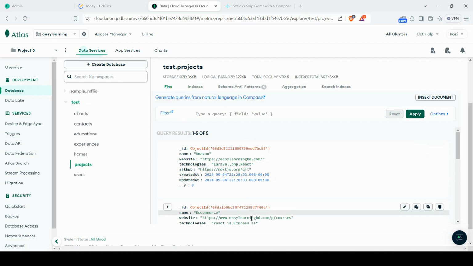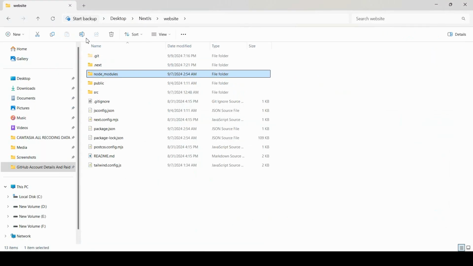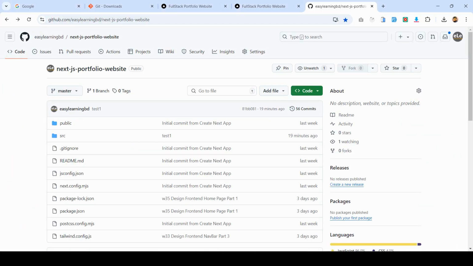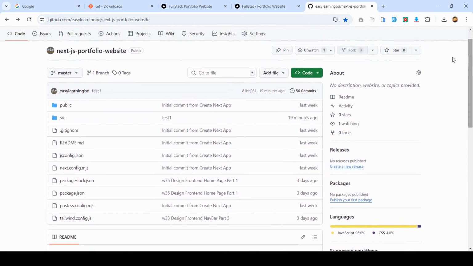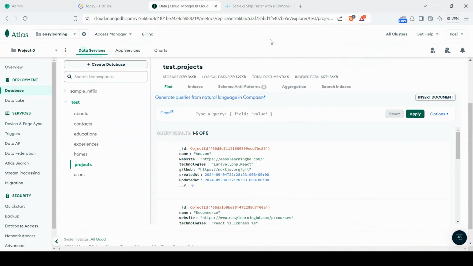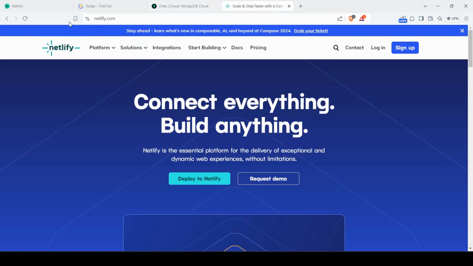Now our only file needed is this one, so now I want to deploy it. The first job, which I hope you already completed, is to create the repository and upload your total project to Git. Our next job is to go to netlify.com and simply sign up from there.